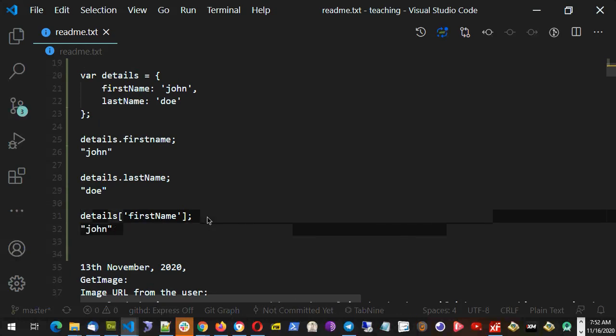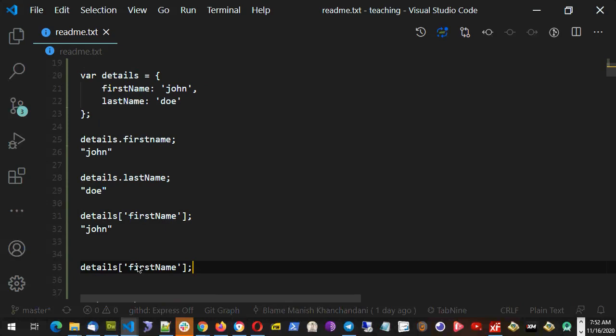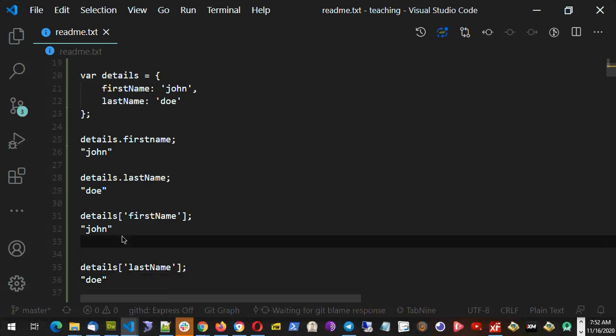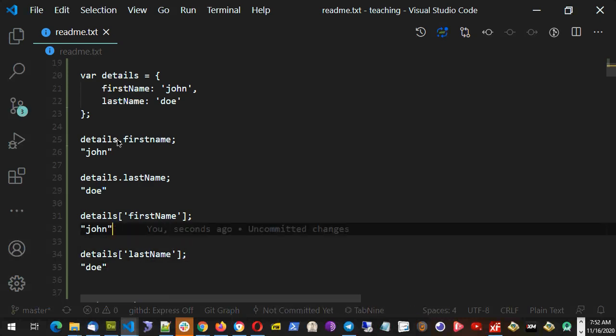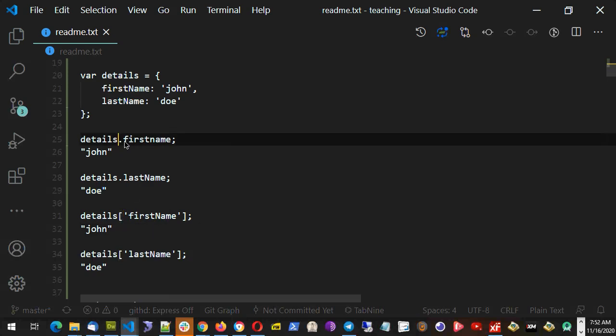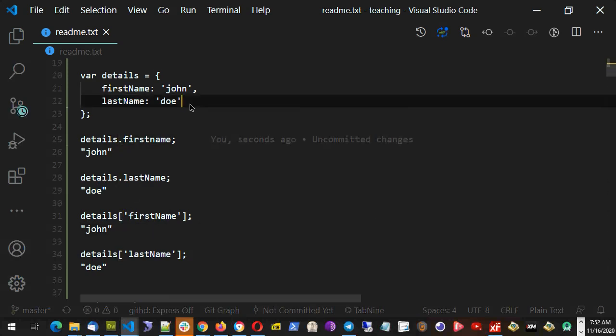The answer will be the same. I can also call the last name like this, and the answer will be Doe. So either I can use the dot or the square bracket. Sometimes the dot is not even allowed.